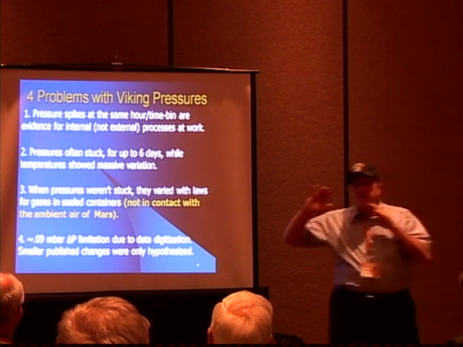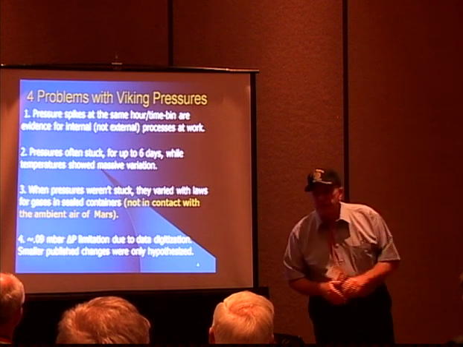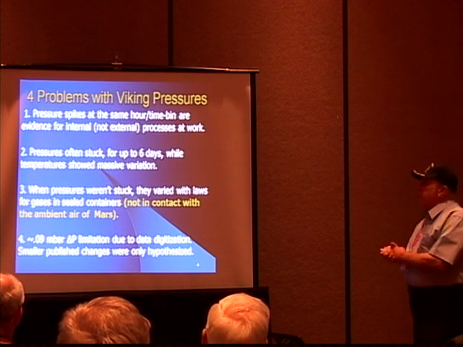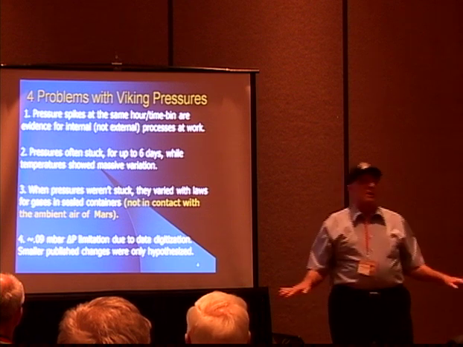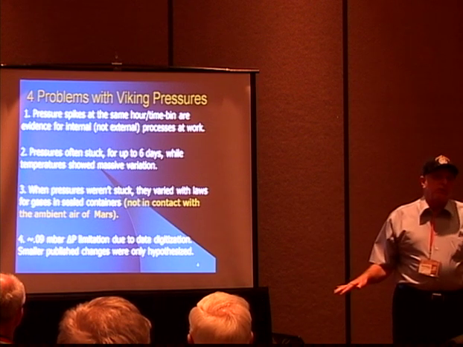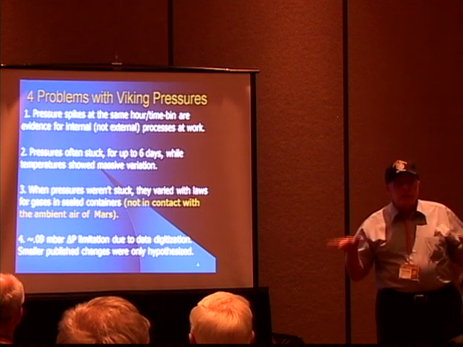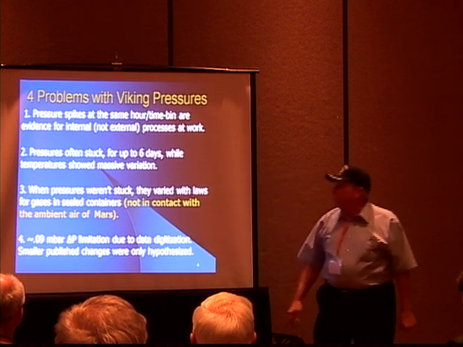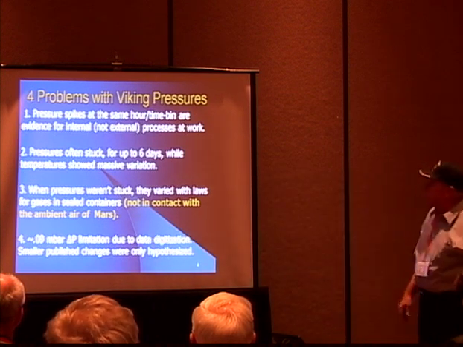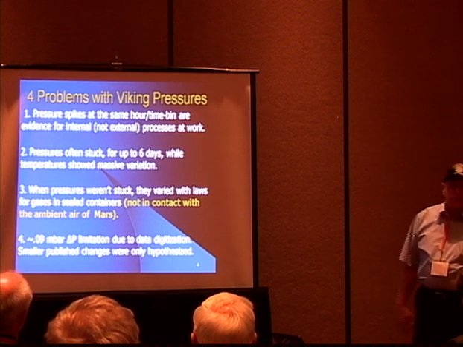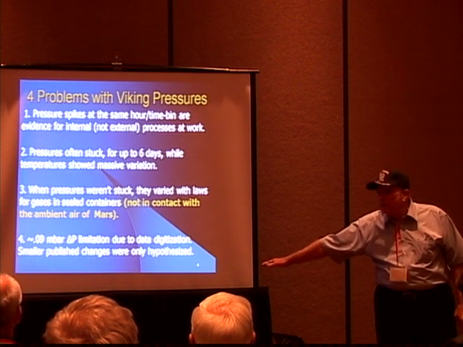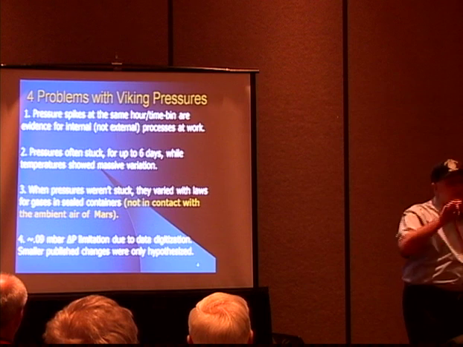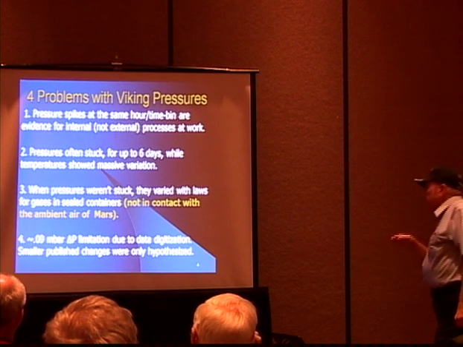We had to really get the data analyzed the right way after my son transferred all the data to my MATLAB program before he could actually see what was going on. So the pressure is often stuck for up to 6 days at a time, while the temperature was never stuck, unless once in a while it was recorded as absolute zero. But other than that, we had pretty good temperature data. We did not have good pressure data the way we expected. And we found that there was a 0.09 millibar change in pressure limitation that could be reported by the Vikings through data digitization. So there were smaller pressure changes that are published on Tillman's Viking project site, but they're there by what's supposed to be a cubic spline technique, which he says right there that they don't explain what it is. You can look it up in a math book.